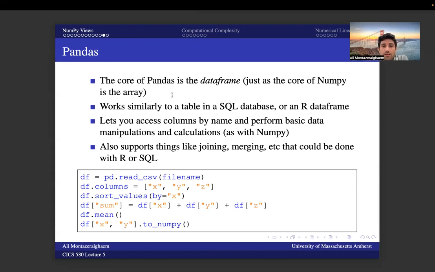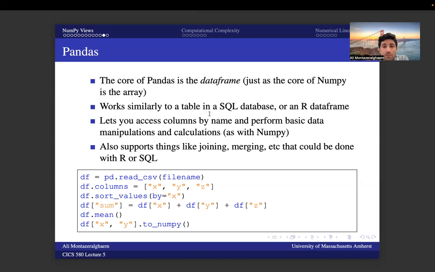But the core of pandas is the data frame, such as in NumPy where we have the array. Here in pandas, we have the data frame. This is because we want to read some data, and data is the essential material in pandas, the same as in NumPy where we have arrays, because we want to have some version of vectors, matrices, or something like this. So the array is essential for NumPy, and here for pandas, we have the data frame.